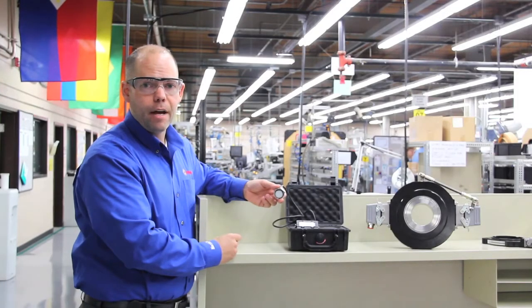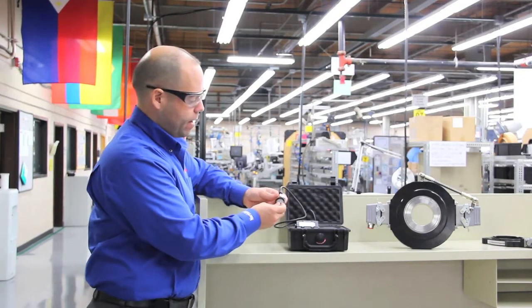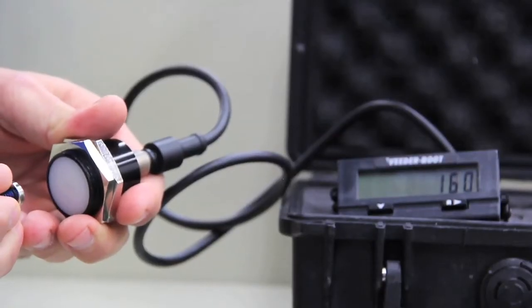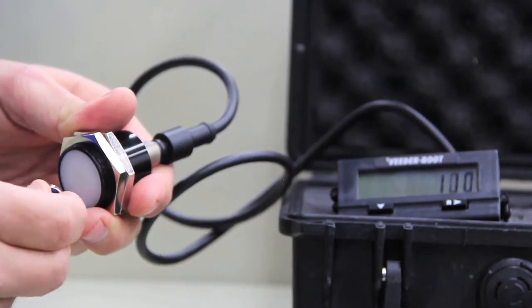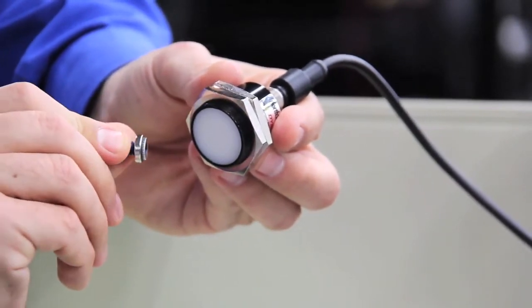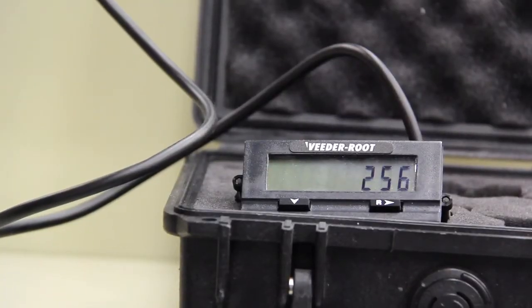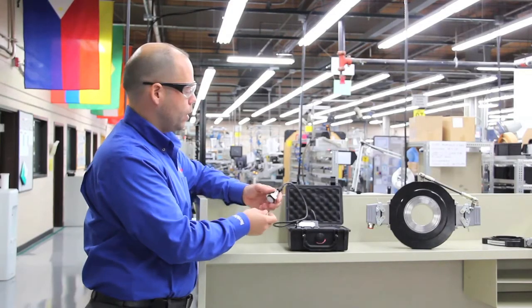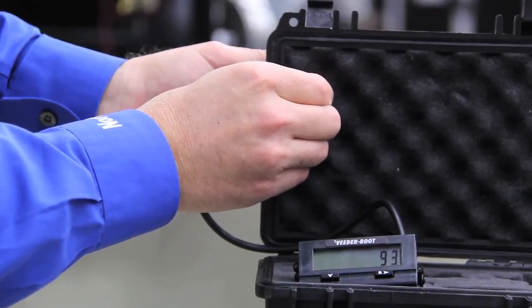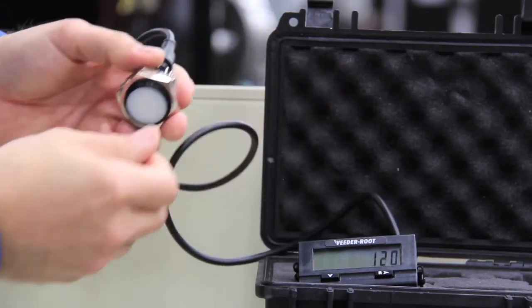Now I'm going to show you a little demonstration of how the product functions. Most other non-contact sensors require the magnet to be very close to the sensor and in very close alignment in order for it to work. You can see the counter as it counts up and counts down as I rotate. But the benefit of our patented technology is you can extend the distance a considerable amount, have an offset — an angular offset, a parallel offset, or even a very far distance. One of the best advantages is that if you pass through a non-ferrous piece of material, such as plastic, the unit will still function. This is a great benefit when working on applications that have very limited space.